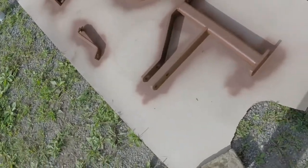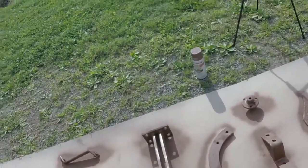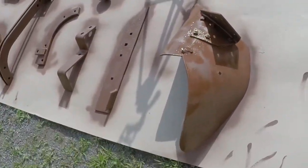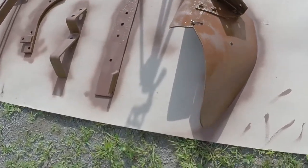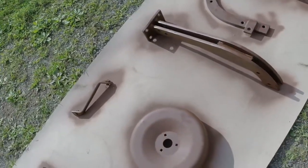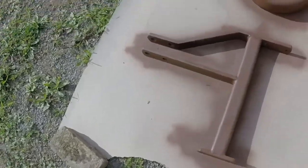I'm not the greatest painter, so I try my best. But anyway, at least it's all primed. I just gotta go back and, when it's dry, sand off some of the runs and then reprime it again really quick. But like I said, I'm not the greatest at priming or painting, so I try my best.